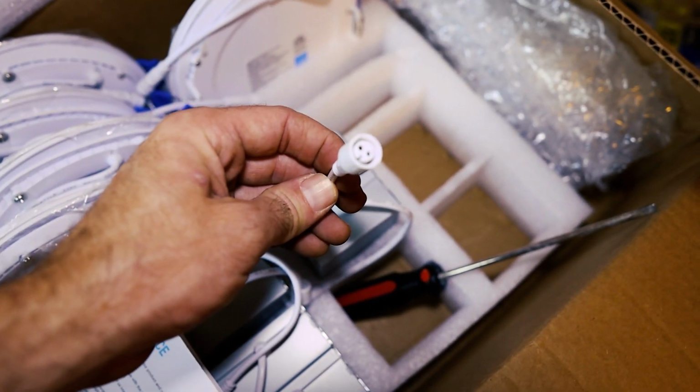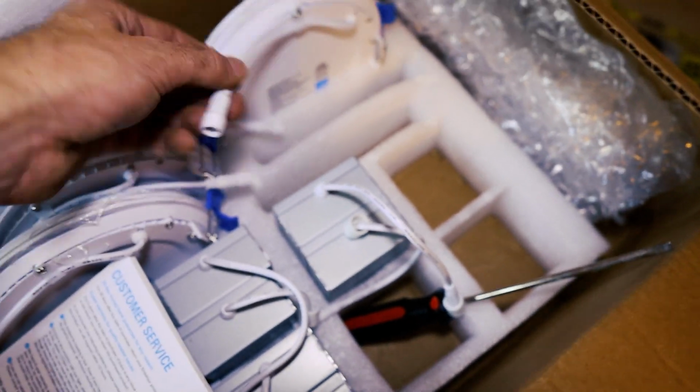I know my camera is adjusting for the color temperature here, but I meant to get 3000 Kelvin instead of, I think it's 2700. I don't know if I messed up or the order got messed up. These are pretty yellow, which is what we used to roll with, but now the 3000 just makes it a little bit more crisp and fresh. But whatever, if I need to pop these out, it's actually just as easy as taking off this little quick connect thing and plugging in new lights, and I can return these and just leave the junction boxes and return the new junction boxes. However, I gotta work that out.